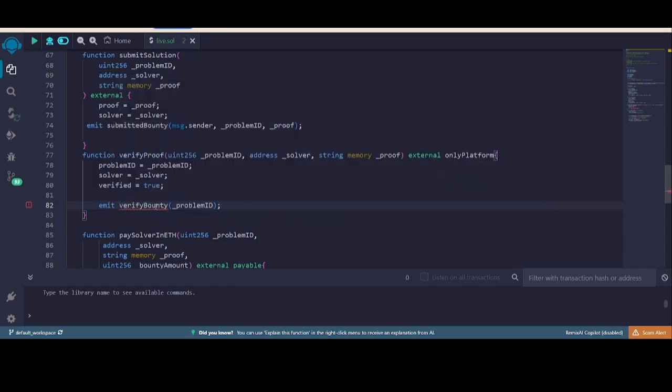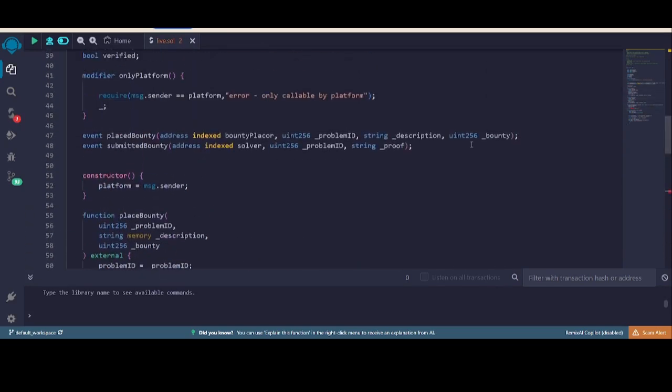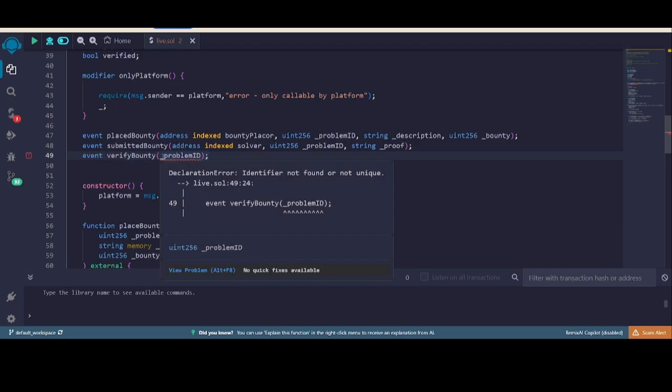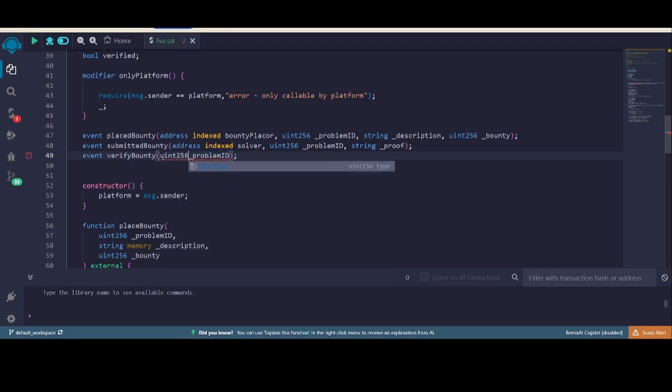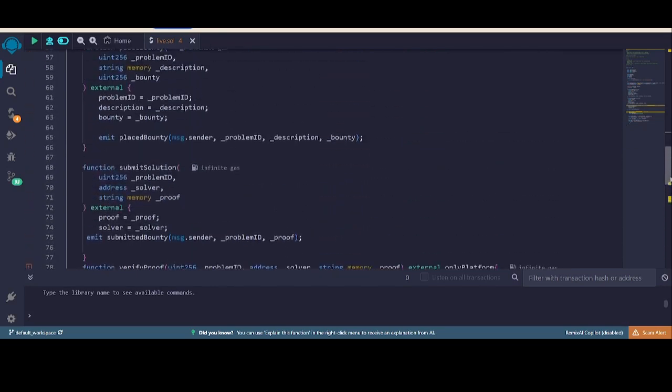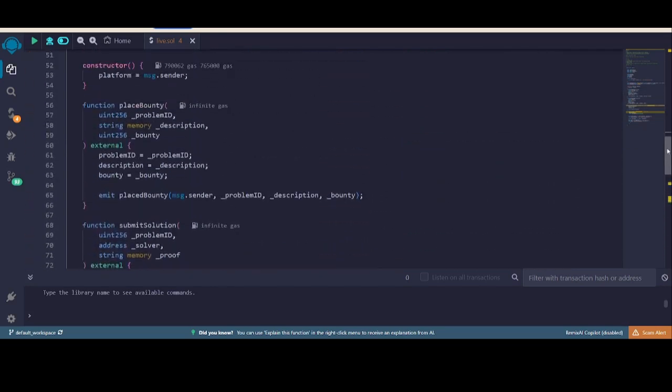Verify bounty. What else? The pay solver in ETH function. Okay, which one can get the job done faster?